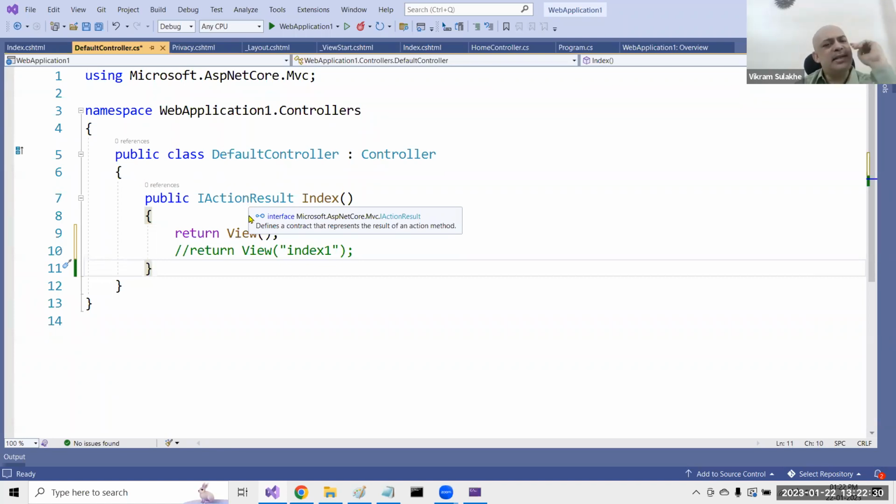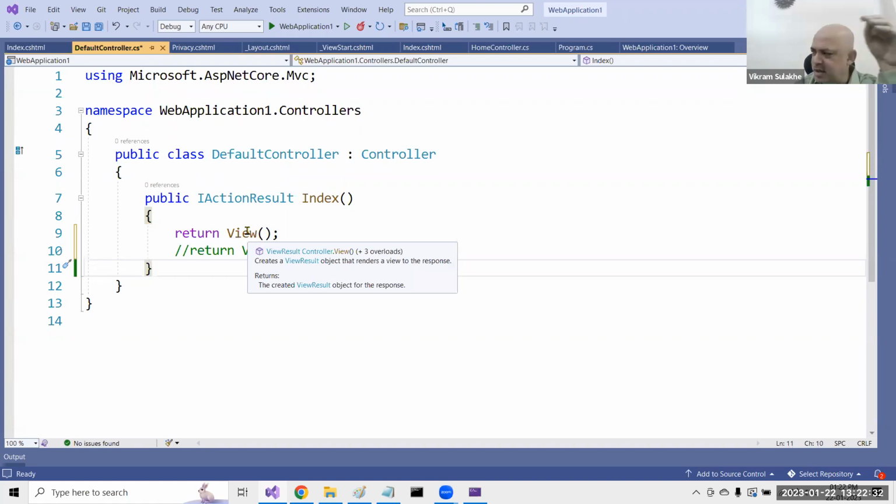Right? Now, just like the ViewResult is one such derived class, there are other derived classes of ActionResult. So please make a note to yourself.